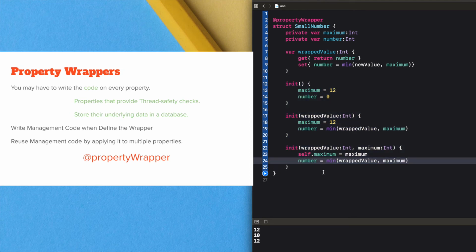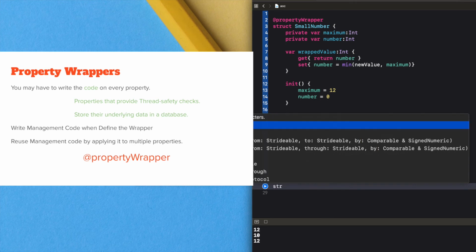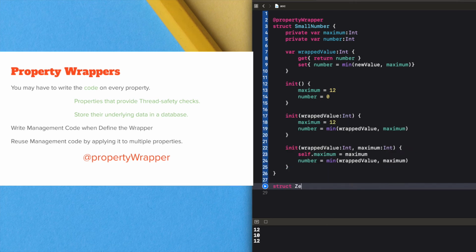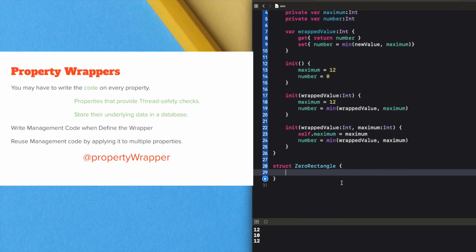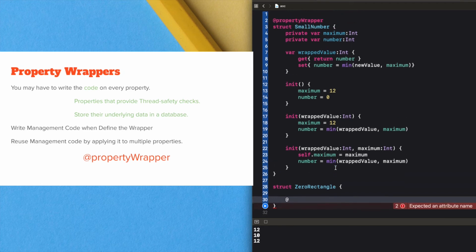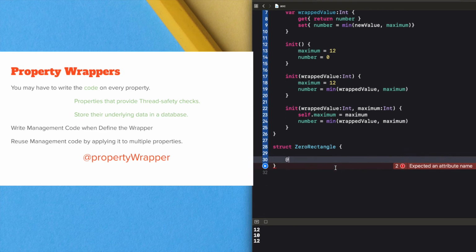Okay, so in this property wrapper we have three initializers. So see how we can use that. Another structure, UnitRectangle, with wrapper property SmallNumber, var height is equal to 1, SmallNumber.